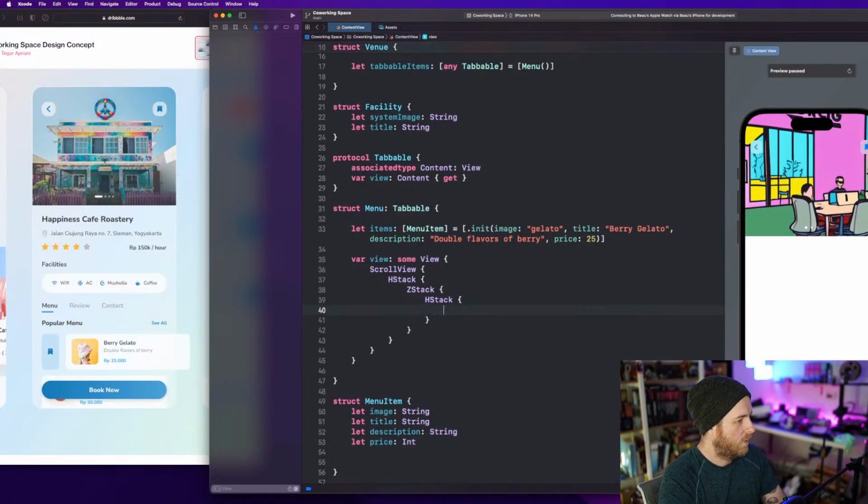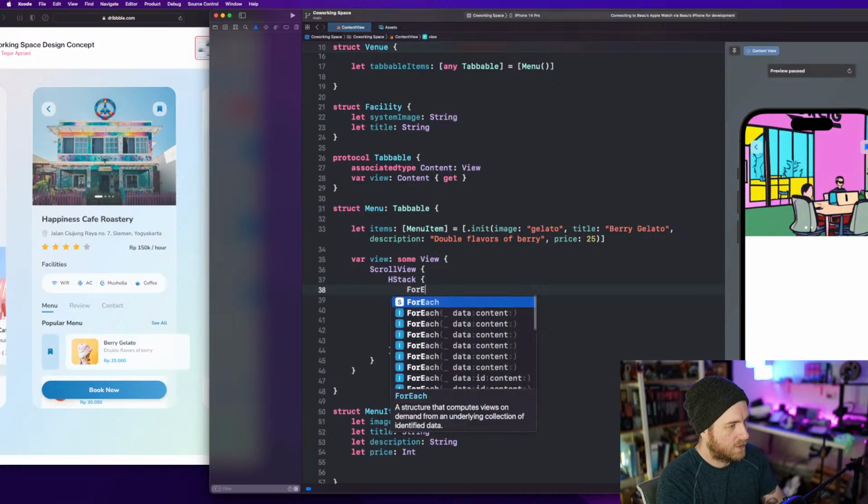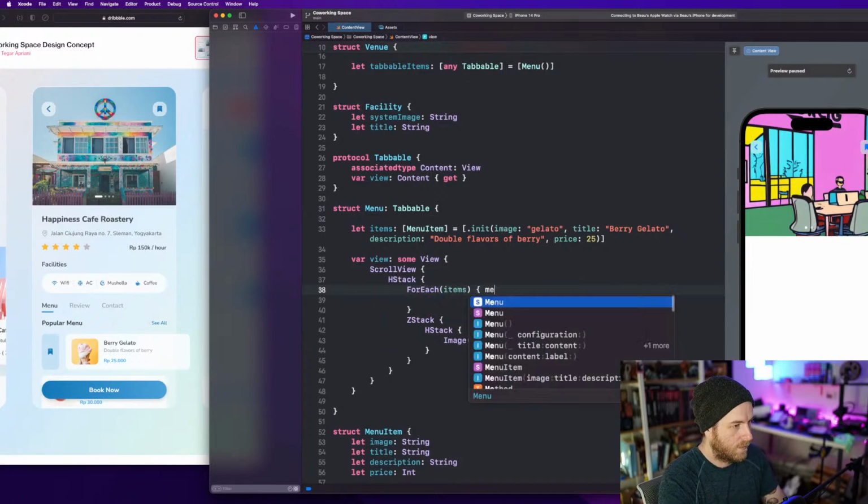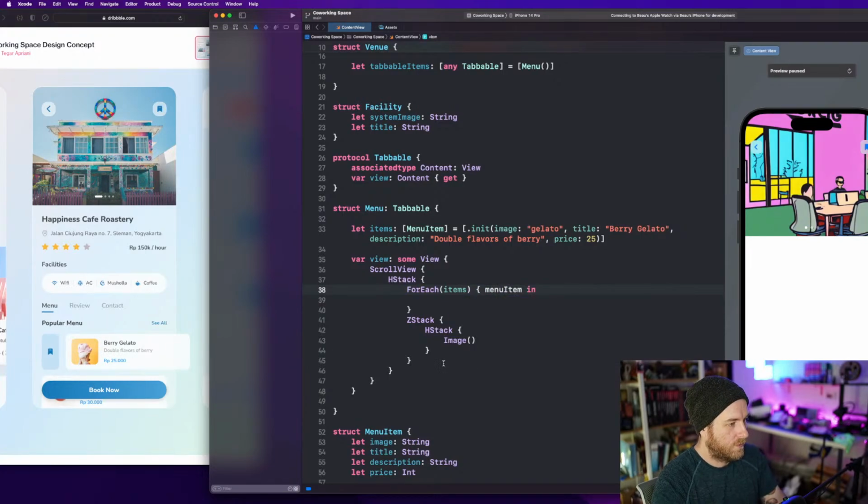Okay, so we've got the HStack, we've got our image, which will be, we need for each. And in here we've got our items. Menu item in, and then we drag this into here.